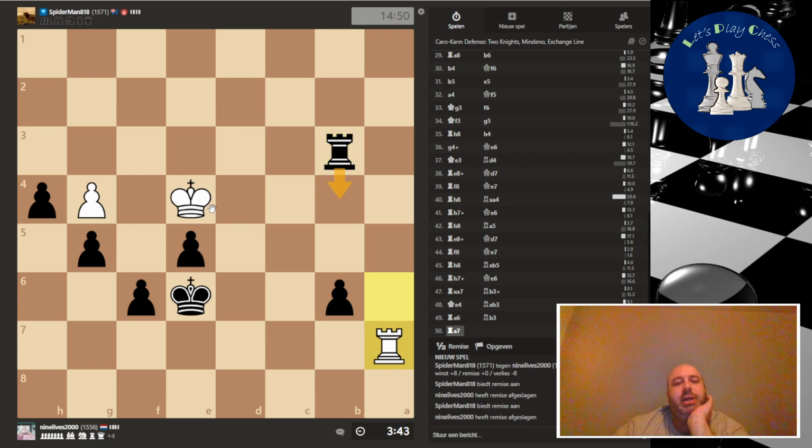I can also start by giving a check. But so here, yeah, I'm just going to push both pawns. Or, what's the better way to do this? Here. How does he stop me from taking that pawn? Well, he can go here. But then I take with check.